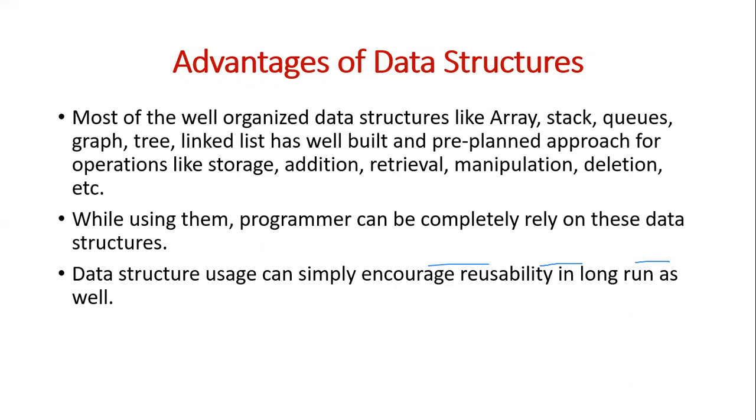So the data structure usage can also encourage reusability in the long run. Reusability means the existing data structure can be used for something else. For example, if you are already maintaining a student record by using some data structure, and if that student detail is required for some other application, then you have already implemented it in some data structure. You can directly use that. You need not re-implement. So that is called reusability. One data structure which you have created for one purpose can be reused for some other application.